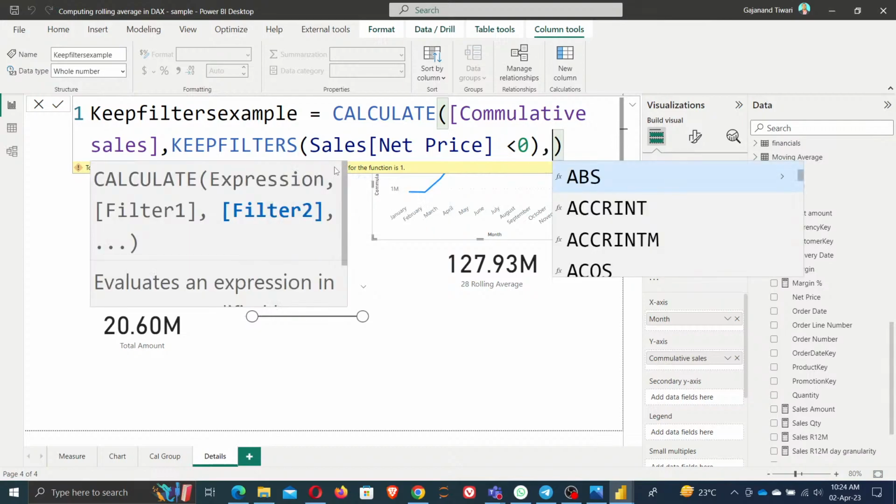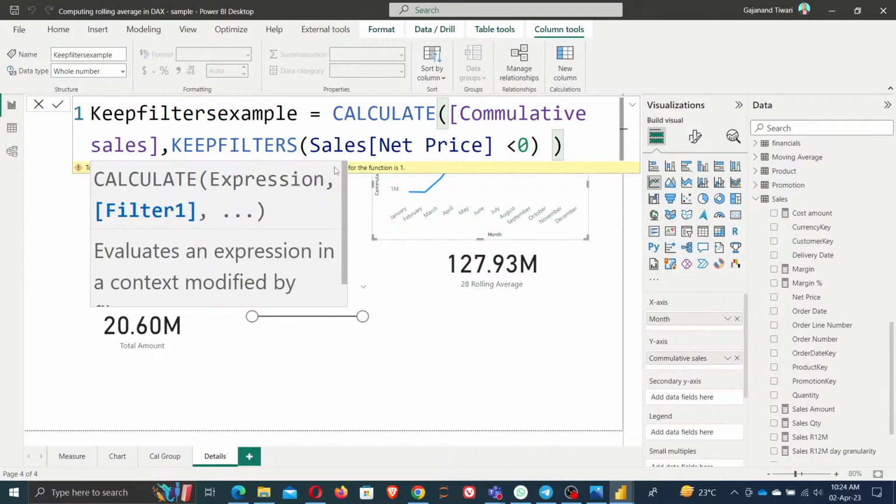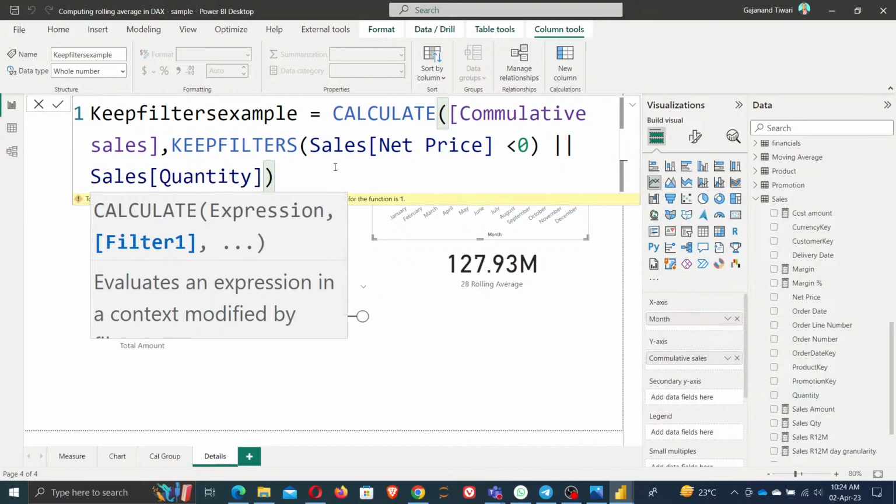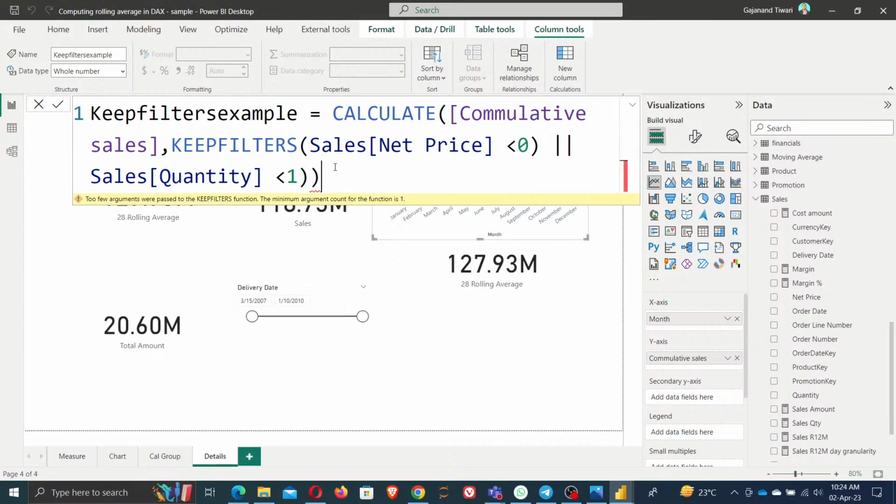and after that we want to create a different criteria, where sales quantity should be greater than 1. So with these criteria, what I did here was inform the system that you can show the cumulative sales, don't worry, but there is a condition that net price should not be less than 0.